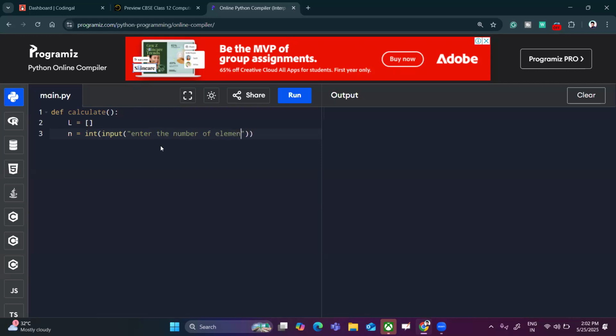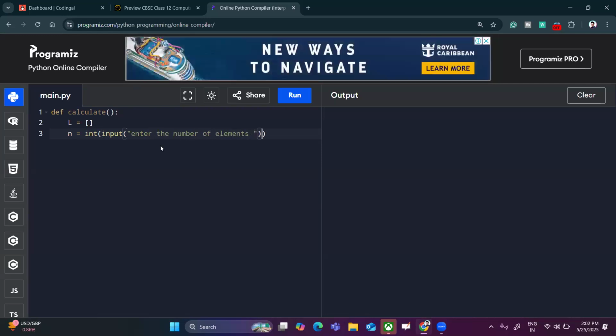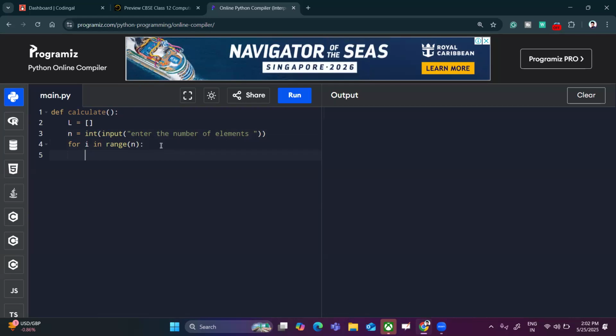Okay, enter the number of elements, and then when you need to add them, you can use a for loop for doing that by using the range function. Put that n variable now. Okay, so once you add the n variable, it will ask you to add the element. So I will take a variable like element, and then ask what type of values they want, integer only.